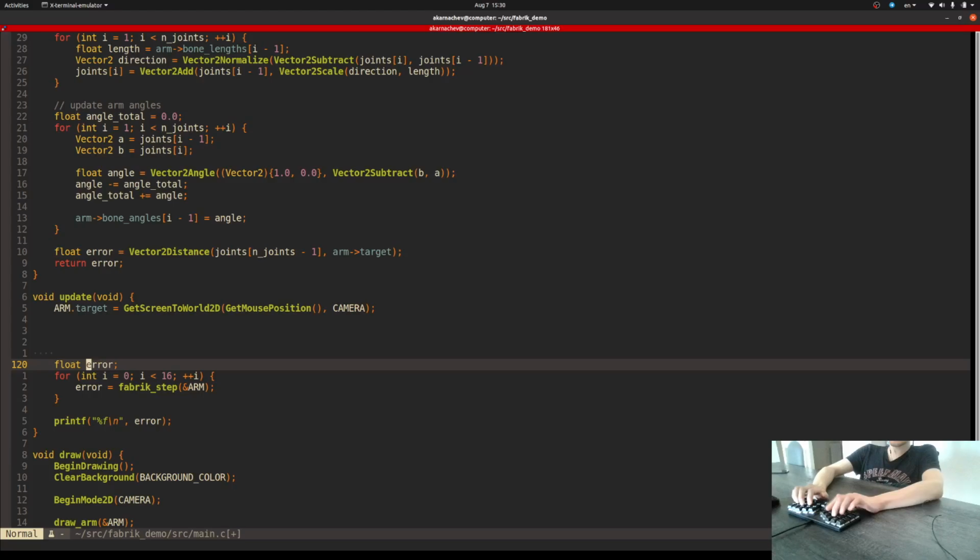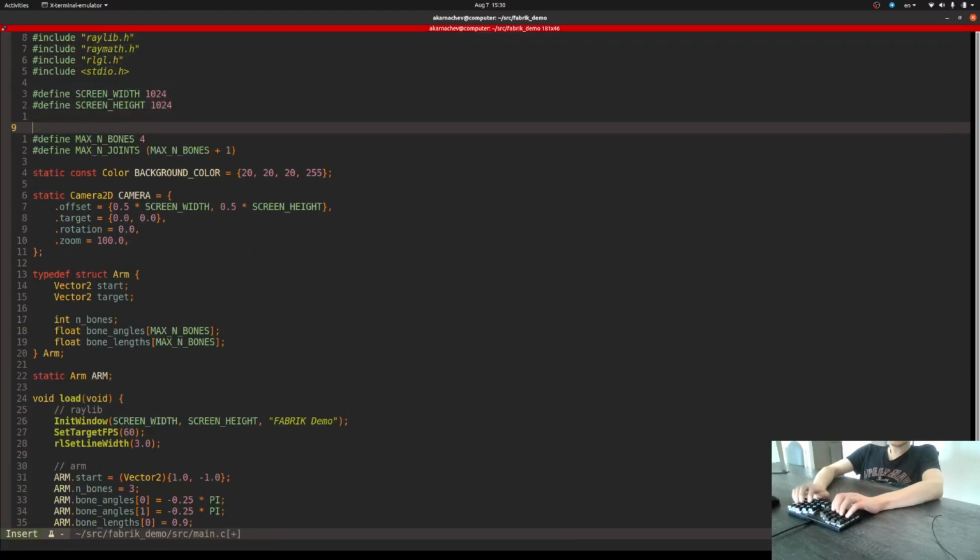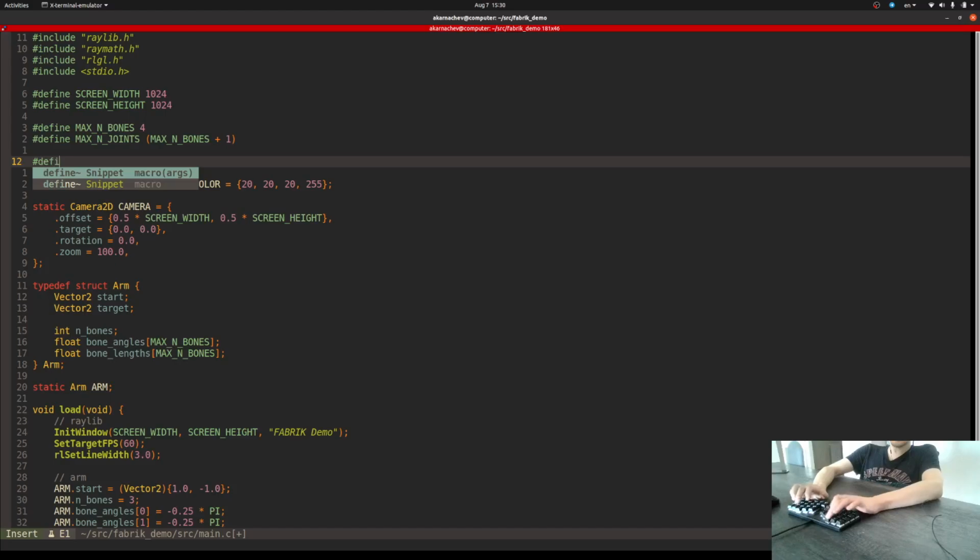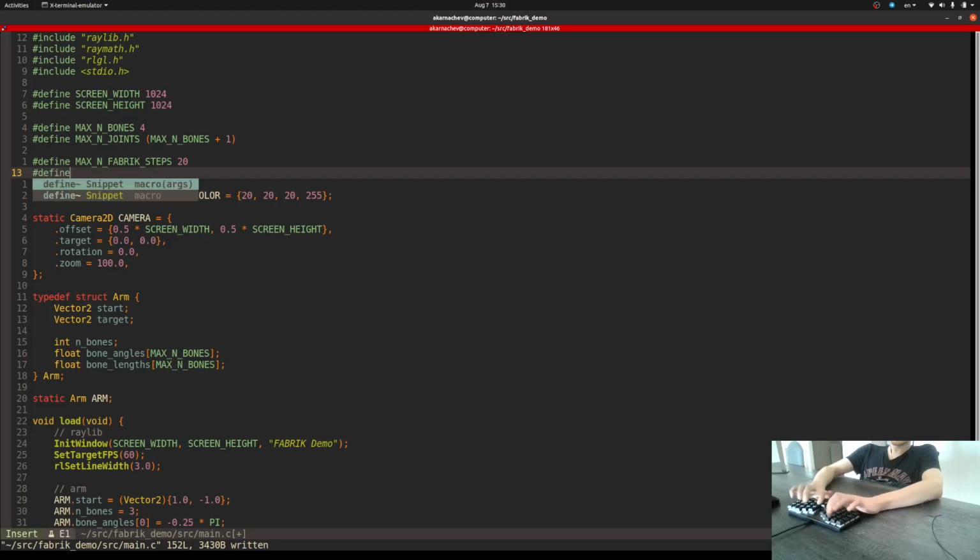Let's define max fabric steps, like, I don't know, 20. Define max fabric steps. Fabric error margin 0.01.